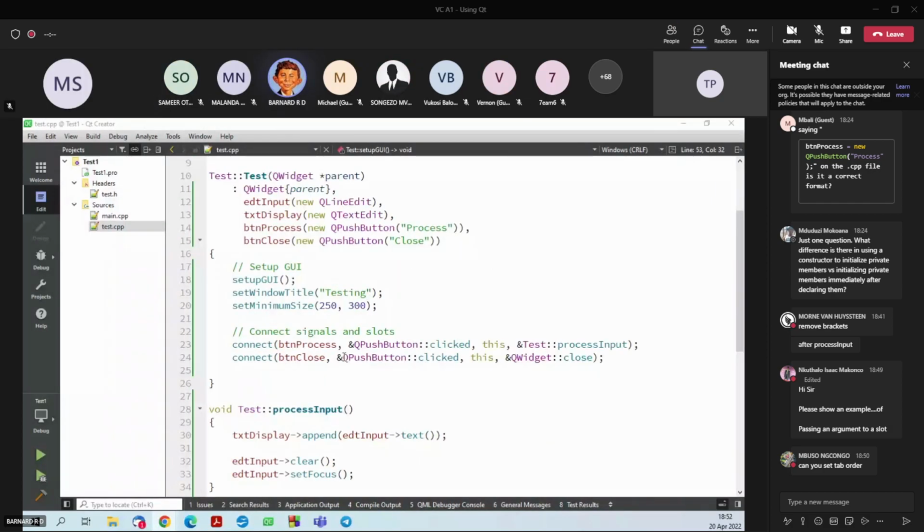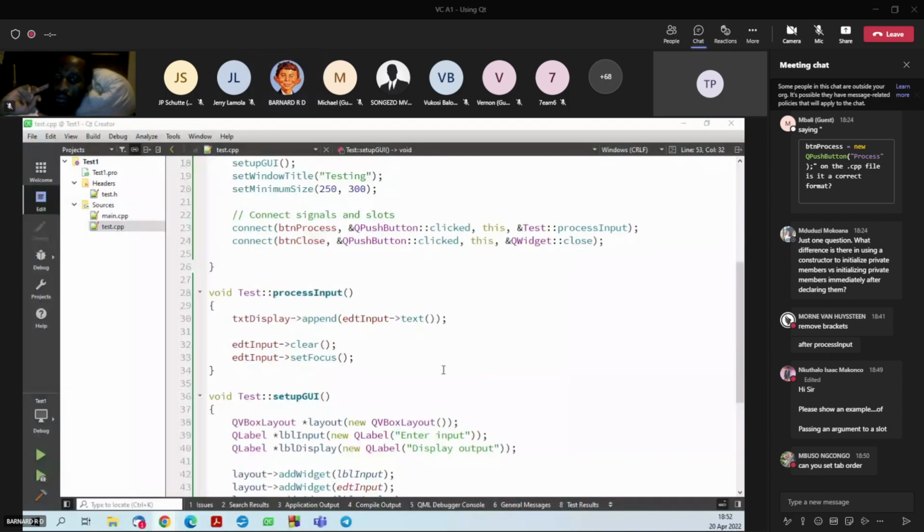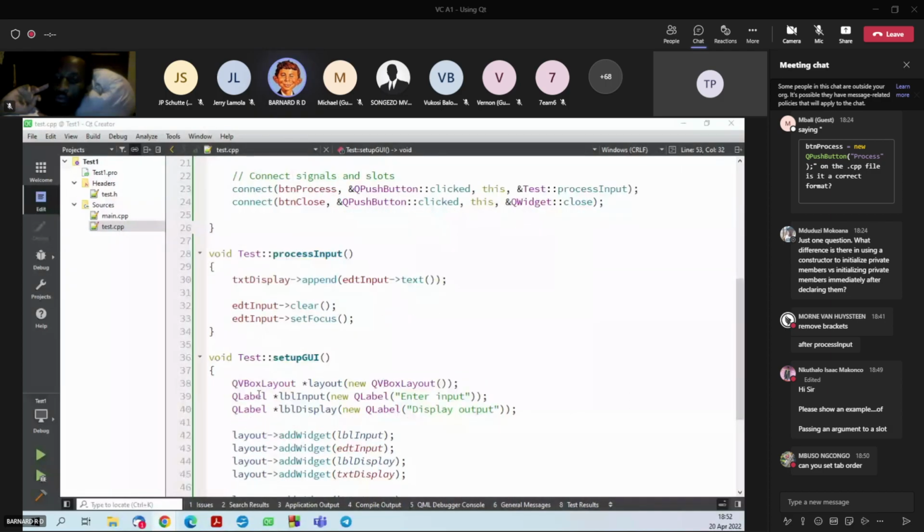I wouldn't be able to do that if they didn't have class scope. That's why they're declared as class members, so they are accessible anywhere in the class. Whereas the layout and the labels, I'm never going to want to access them from anywhere else besides the setup GUI method. I use them once and that's it.